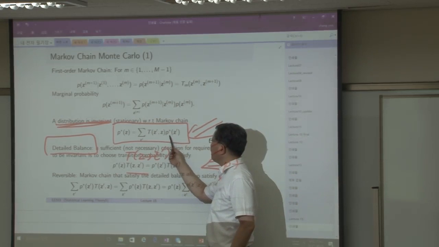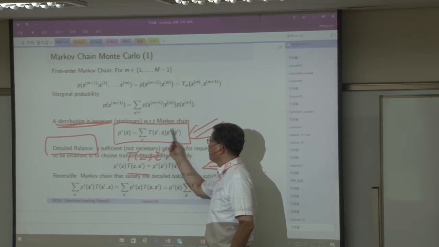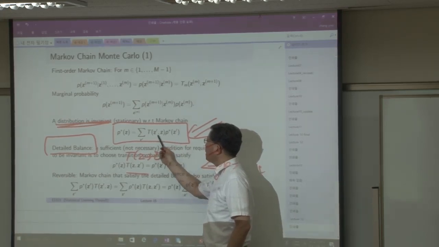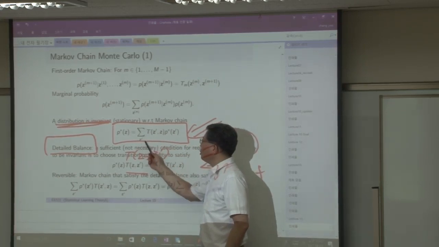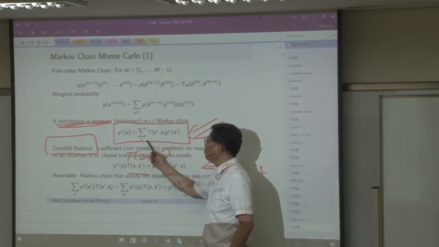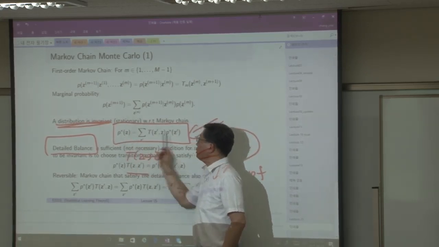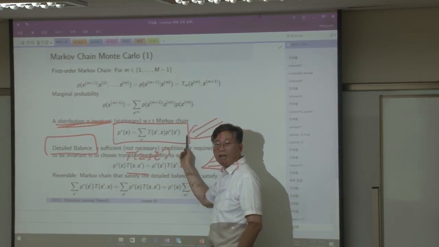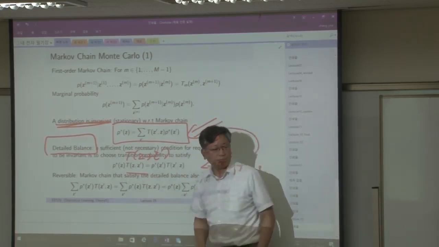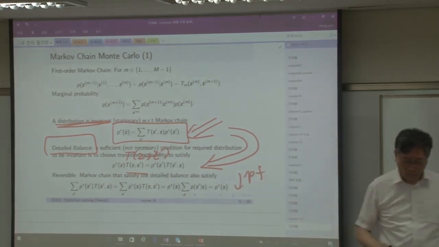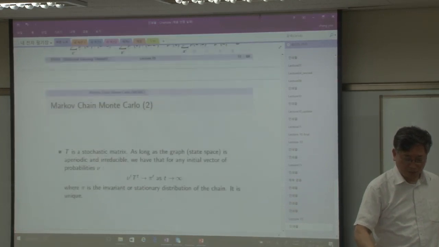So you start with z prime with some probability, and you transition to z. And if I marginalize over all possible z prime, wherever I start, I get a distribution that is the same form as the original distribution. This condition has to be satisfied.